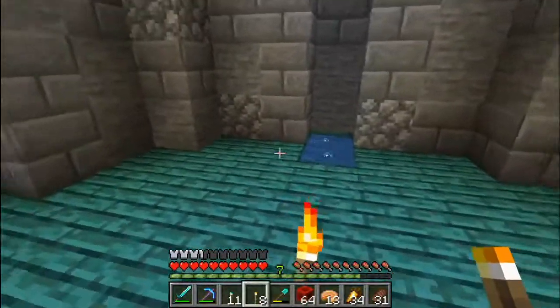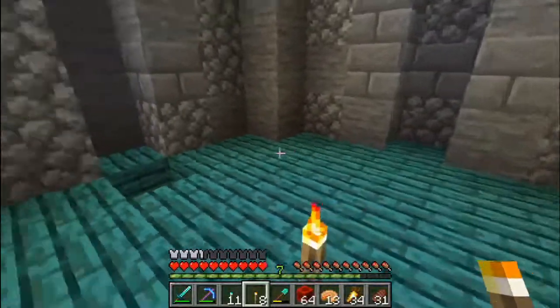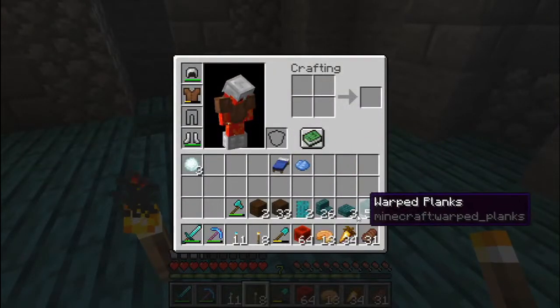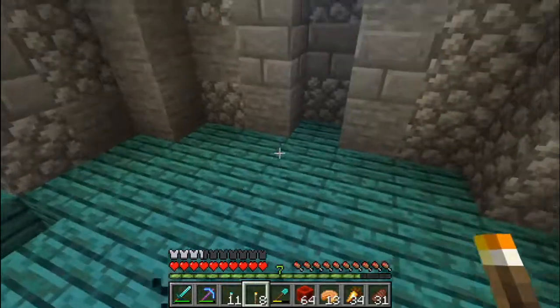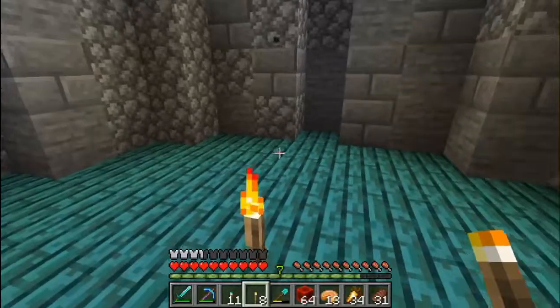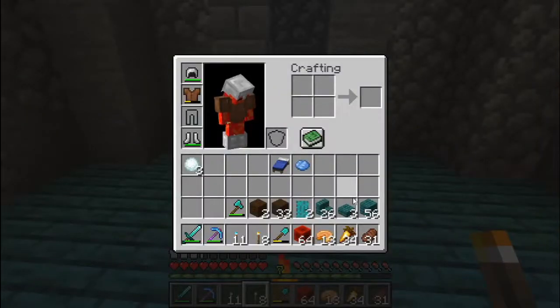So basically the plan for today is I'm going to turn this floor into a bedroom, and I'm going to be using a lot of warped blocks, and then also because of the color contrast, probably going to use some dark oak. And so I'll just kind of see how this goes, and maybe this will look cool by the end of today.